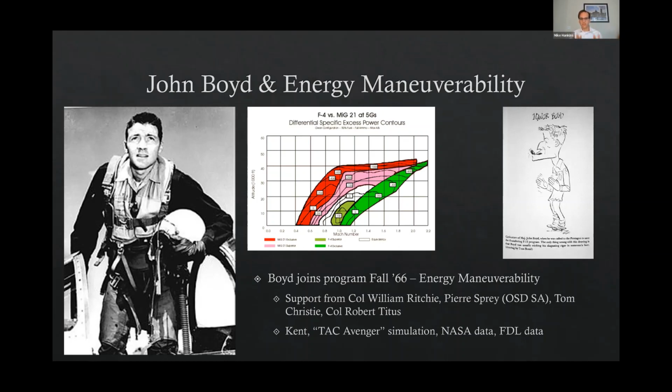He would create these energy charts and color code them to show green, as you can see here. This is a chart that the Air Force Academy uses to teach. So he would say, in these certain scenarios on this graph, the F-4 can outperform a MiG-21, and at these red points is where the MiG-21 has an advantage. He was creating all these charts, and this was incredibly important. This method of evaluating and understanding what fighter aircraft were doing and were capable of was a really important way to look at this. It's still used today in design, in evaluation, and in teaching tactics and things like that.